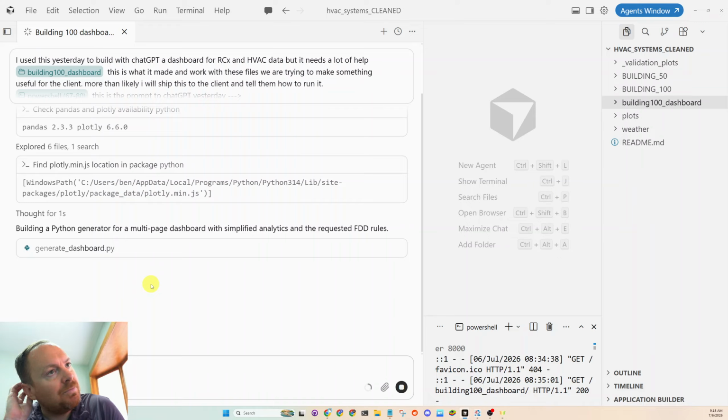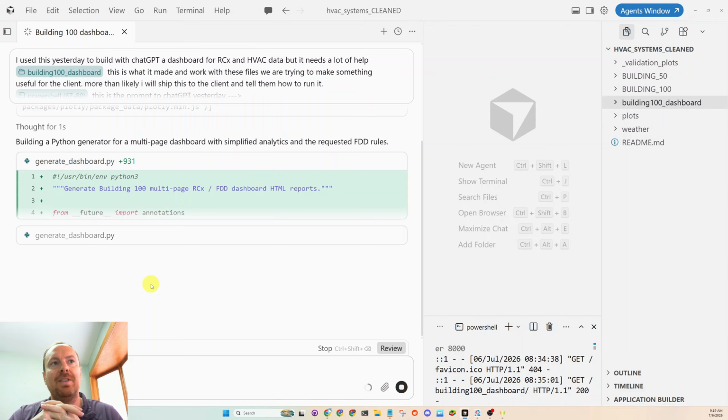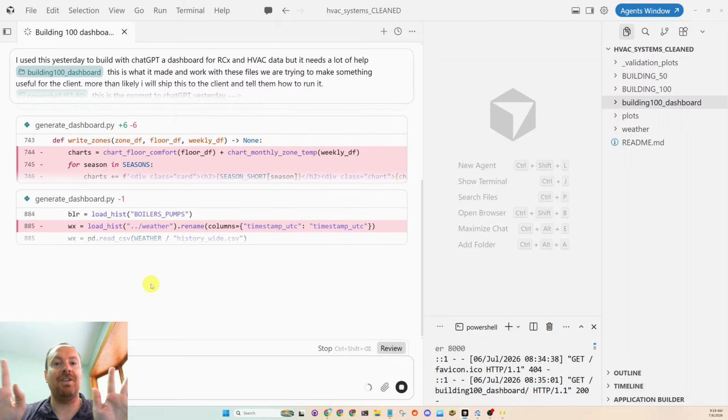What I want to get to is a generic prompt for one thing, and more spec driven software engineering, where as long as you're somewhat of an analyst, familiar with R or Python, you could just plop in some of these spec driven software engineering skills, as they call them these days, and generate something pretty cool. It'll get you off to the races very fast.